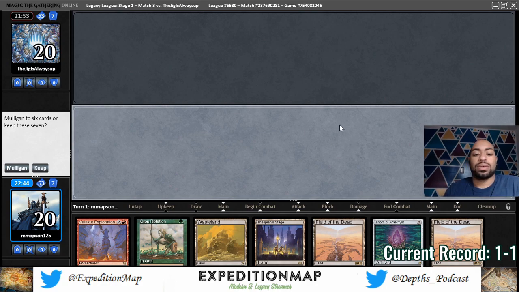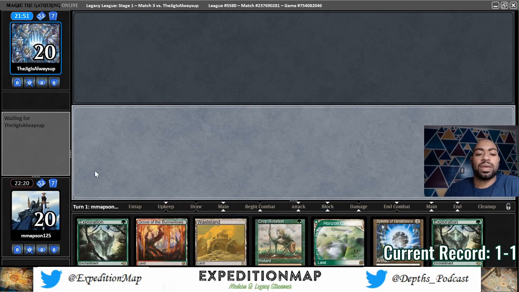Not having a green source is really rough. I would love to just play this Thorn of Amethyst as soon as possible, but then having no follow-up is not great. It's hard to want to mulligan when you actually have one of your hate cards in your hand, though. But I have no follow-up if it gets countered, so we're gonna pitch it.